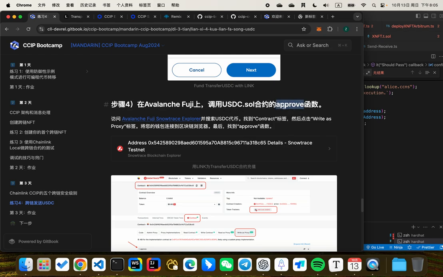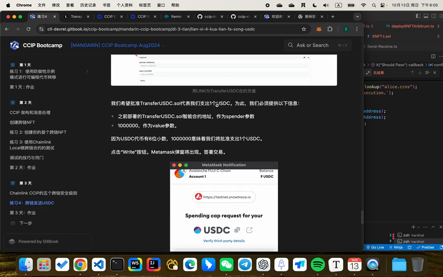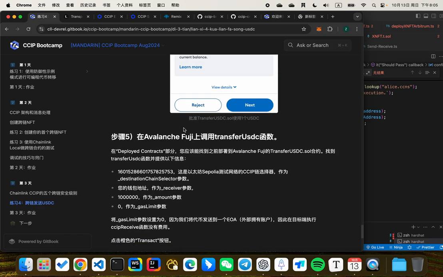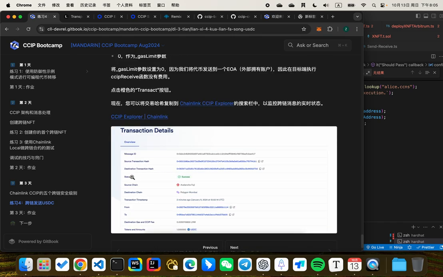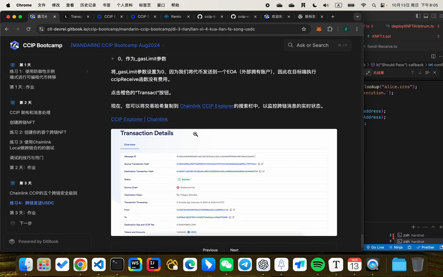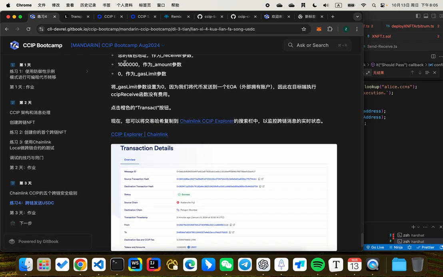Remember the transporter approve. After that, we send the cross-chain transfer of USDC, and when the status changes to success, we get 1 USDC on the destination chain.